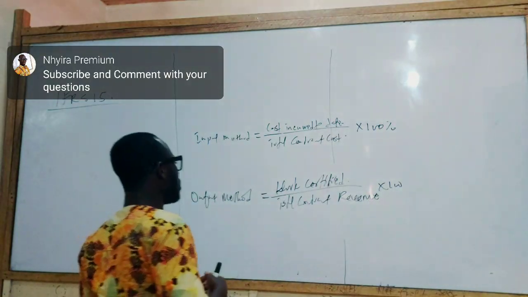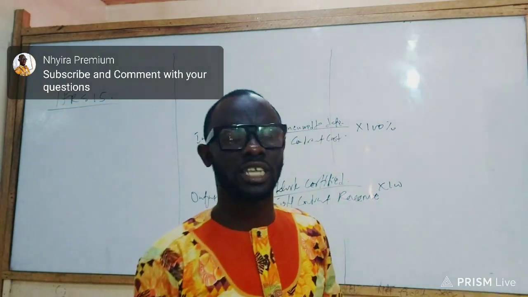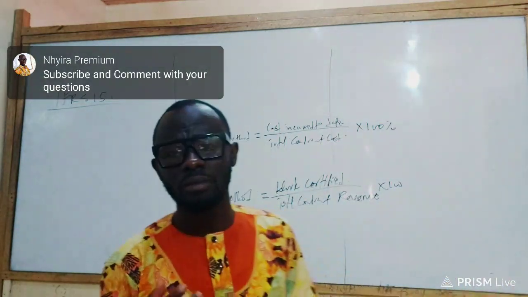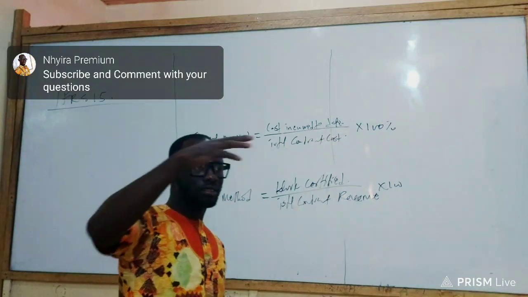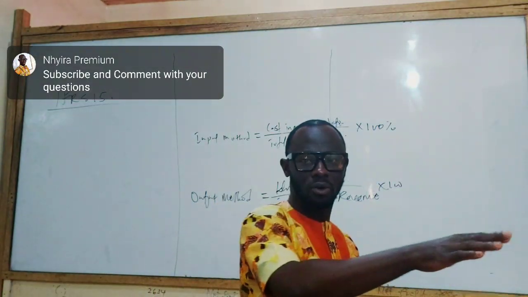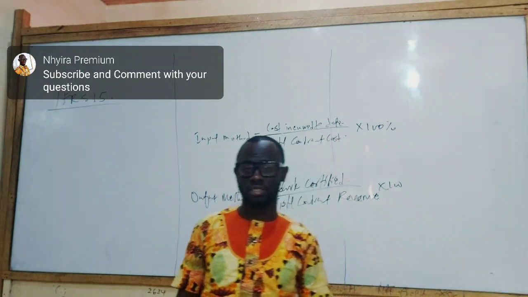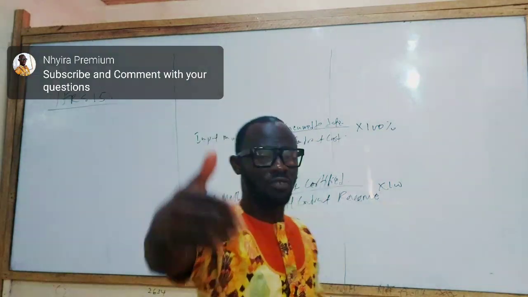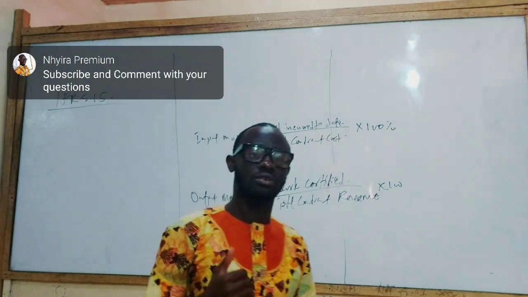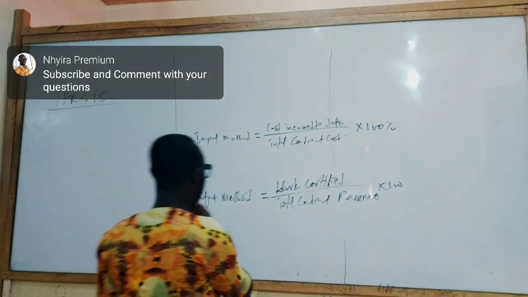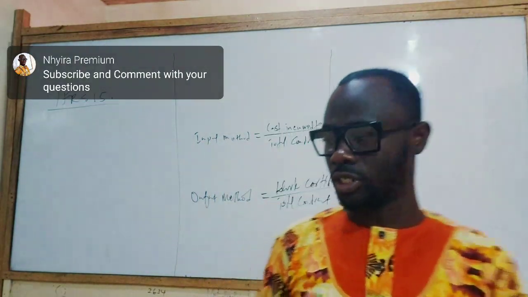Either way, with the output approach, we are using work certified. Now, what is work certified? Work certified simply means the work that we've done so far that is due to be acceptable in the eye of the architect or in the eye of experts. All right, so that is the work certified. So when we take the work certified divided by the total contract revenue, that will give us what we refer to as the output approach to compute the percentage of completion.